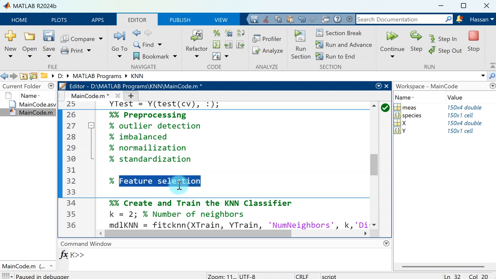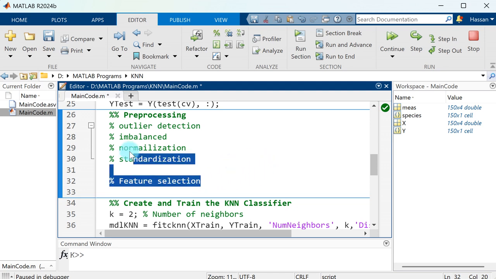It can really help to improve your accuracy and the efficiency of the algorithm. Select the best subset of your features and then classify based on your optimal subset of features. It's really important and can really affect the outcome of your modeling.